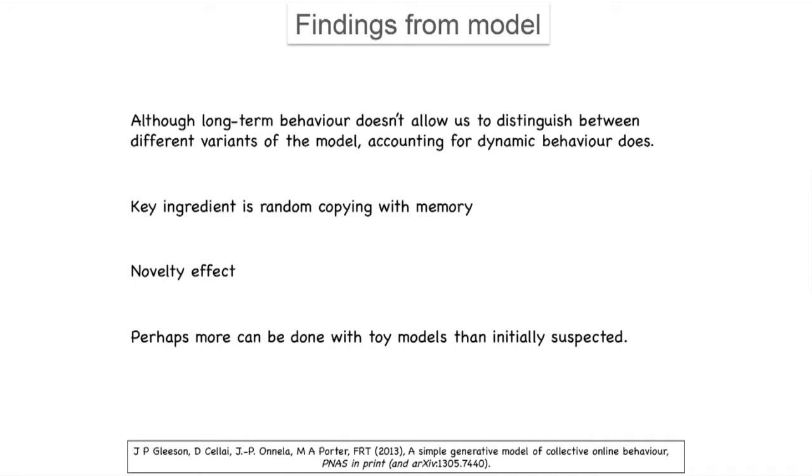And the key thing that we find here is that when we do the detailed modeling across a parameter space, then rather than being unable to distinguish between these models, we very clearly see, for instance, that a model with copying, with an appropriately chosen memory function, in all cases outperforms preferential attachment and explains the data far, far better.